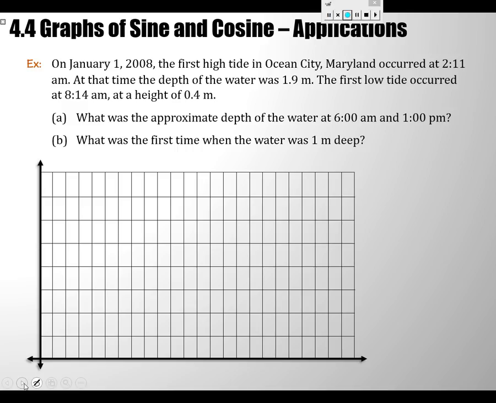Yeah. Like 2:11, do we have to translate it into hours after midnight, so we have to translate the 11 minutes into hours? Yeah, this is a good question. The 2:11 is kind of stymieing you, right? A lot of people aren't volunteering because they're like, well, it's 211 comma 1.9. Well, that's kind of weird because I don't know how to plot 211. So what do you want to do?